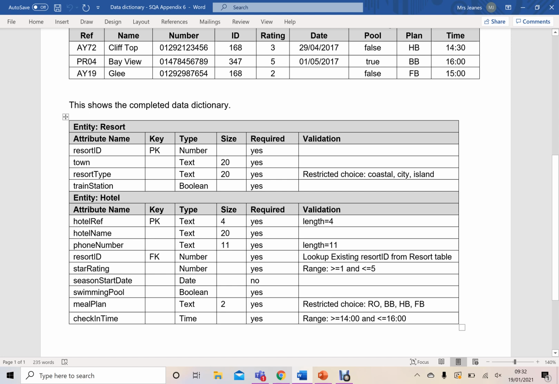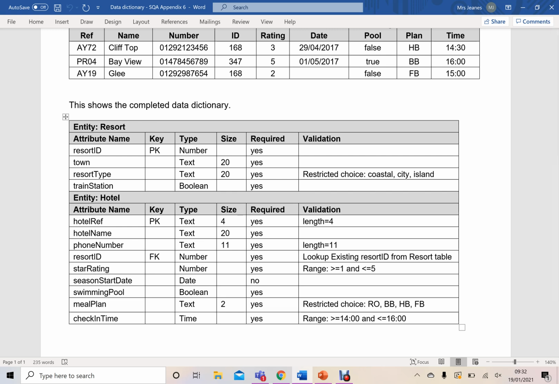You could replace that with the word entity probably. That would be more appropriate for higher. And resort is just the name from up here. Okay, so if this was called something else, let's just say, I don't know, magazine genre or magazine name, then this would say look up existing magazine name from whatever this would be called, magazine table. Okay, so you just replace these 2 words, and again I would encourage you to use entity at the end there.